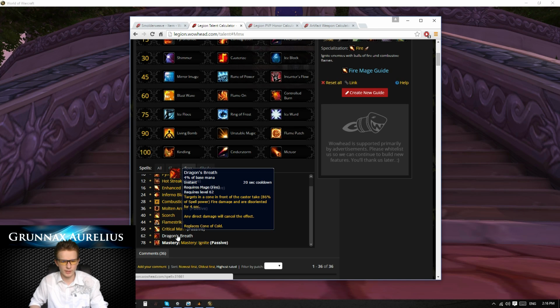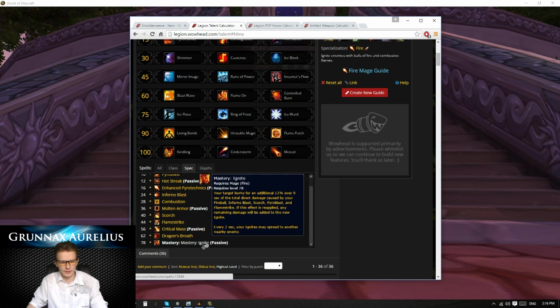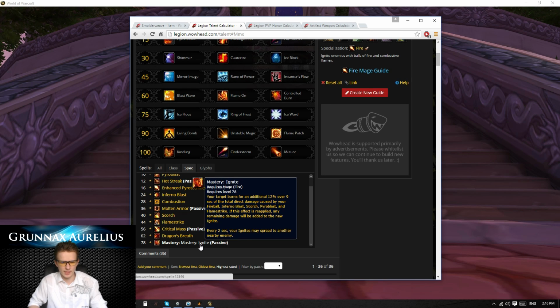So we got Dragon's Breath. Targets in a cone, so does damage, disorient for 4 seconds. It's pretty good. Ignite still seems to be the same. Target will burn for an additional percentage over 9 seconds of the total damage caused by your Fireball, Inferno Blast, Scorch, Pyroblast, and Flame Strike.